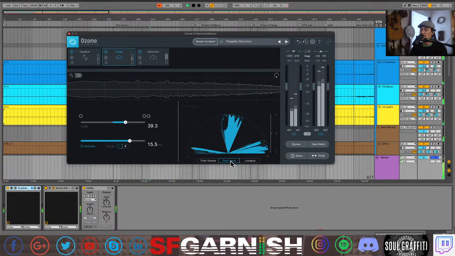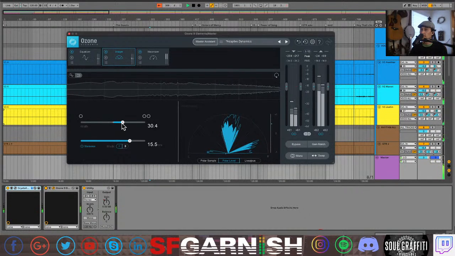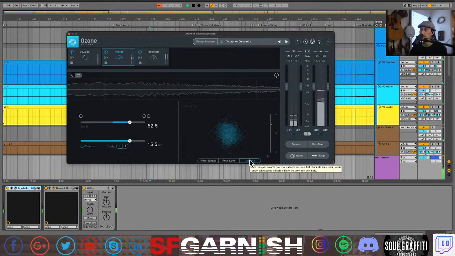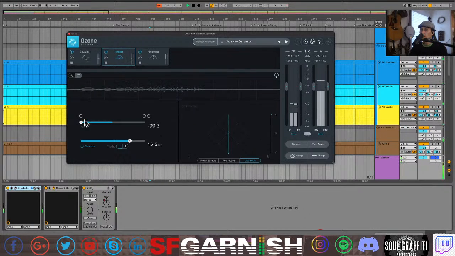These are just different ways of looking at the spread. Kind of cool to see how much that changes, right?